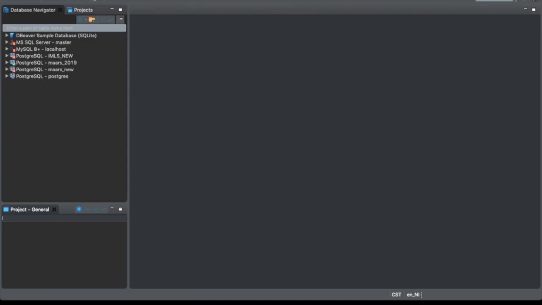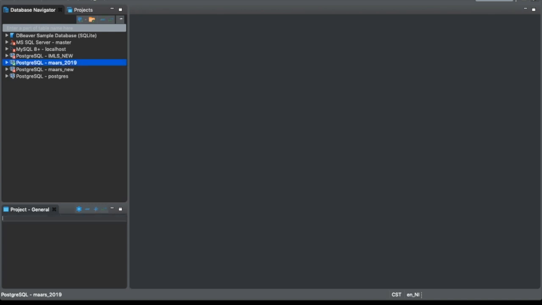We go next, and then we'll have to provide for the host, the server number, the IP address of the server. I have it already over here, so I can go to see it in the existing connection, in edit connection, and see the IP address, and I just copy it.